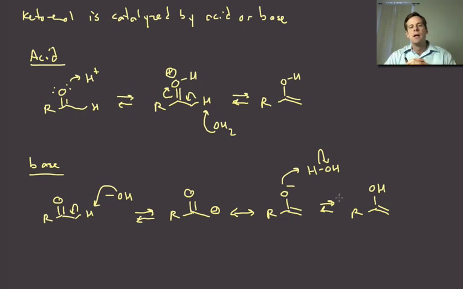For practice you might want to try going from the enol forms back to the keto forms with acid or base catalysis. Remember it's going to involve the exact same intermediates and we're just going to reverse the arrows. I just want to be clear about equilibrium. Equilibrium is controlled by thermodynamics, so these catalysts, acid or base, are accelerating the interconversion but they're not going to change the proportions of the keto and enol form. That's just controlled by the stability of the two forms. Adding an acid will accelerate how much they interconvert but it won't change how much of each that you have.